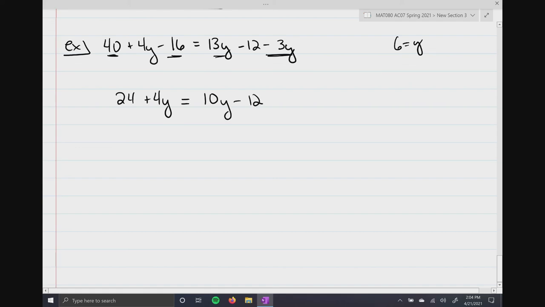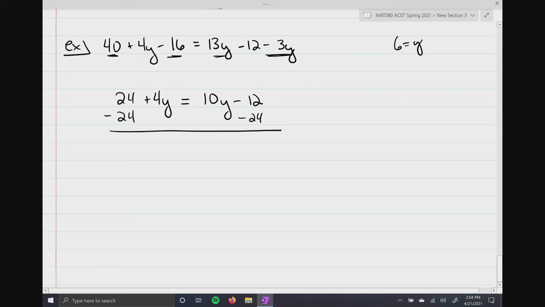So now that I'm done with step three, step four, let's get the variable terms on one side, constant terms on the opposite side. CJ, what did you move first? So what I did was I moved the negative 12 and added it to 24. All right, you know what? I'm going to do something else. Is that okay? I'm going to do minus 24 from both sides. That's what I'm going to do because I want to show you that you still get the same result.